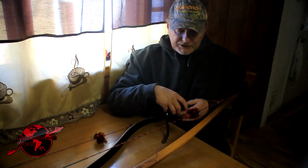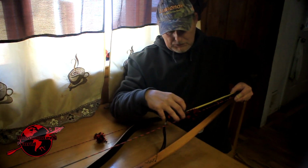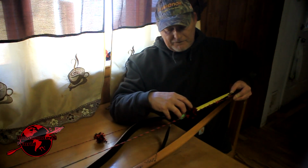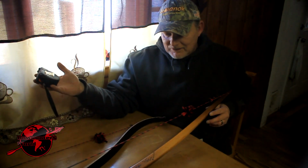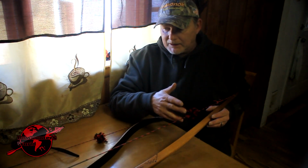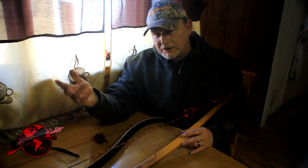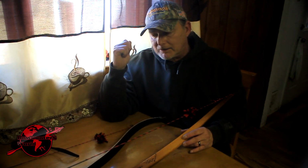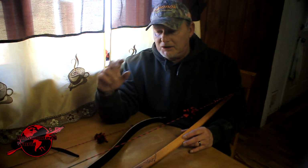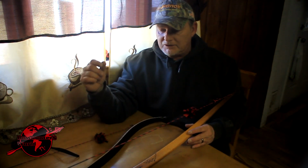So on my particular one here, going from the nock groove, you come up and we are at 11 and a quarter inches to the middle of the puffball, which is roughly just a touch over the 11.16 to hit my fifth and sixth harmonic. Now, that's where it was placed mathematically. I'm going to go out and shoot the bow 3 or 4 times and pay attention to the sound, and then we might tweak it a little bit, moving both of them a touch and shooting again until we find a spot with the deadest sound, the quietest sound.